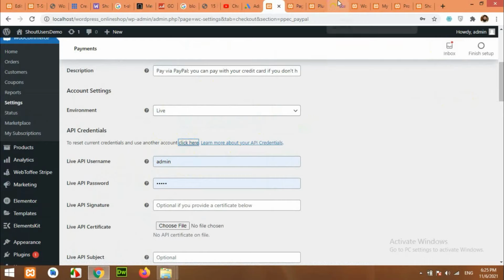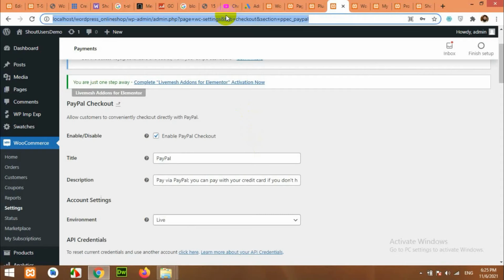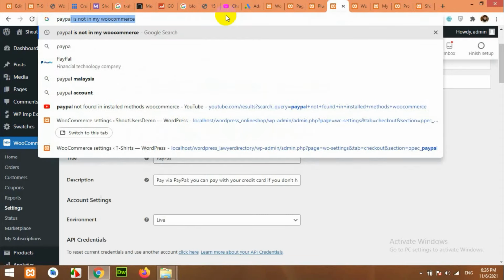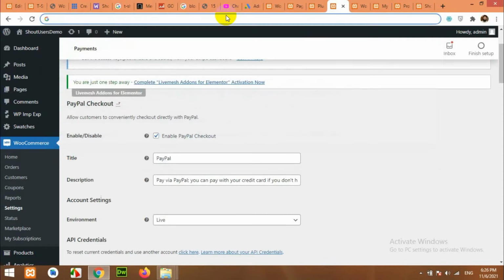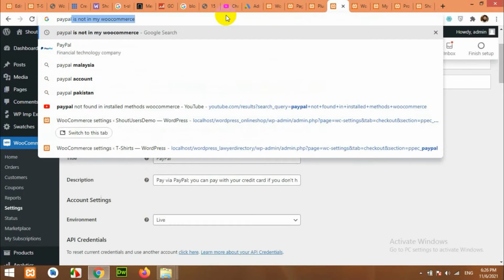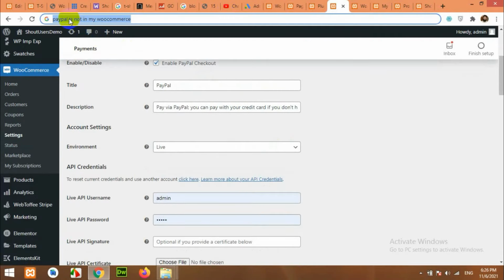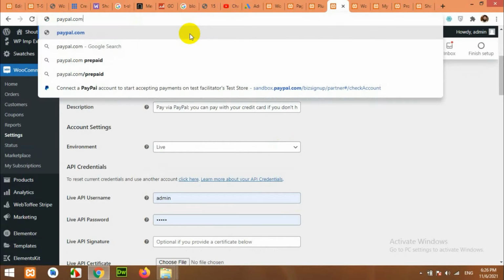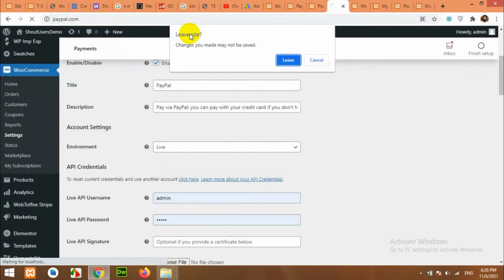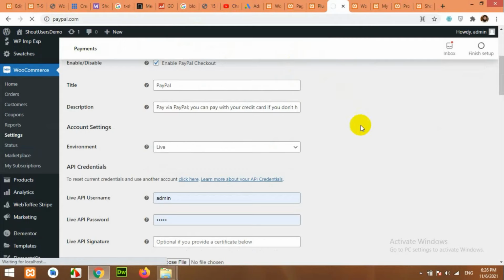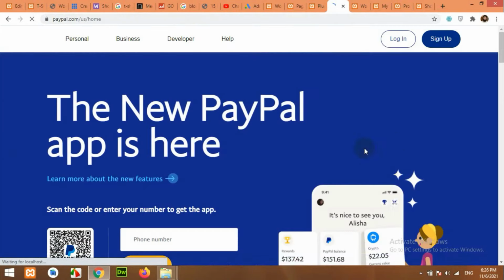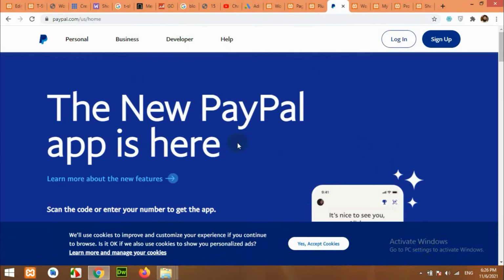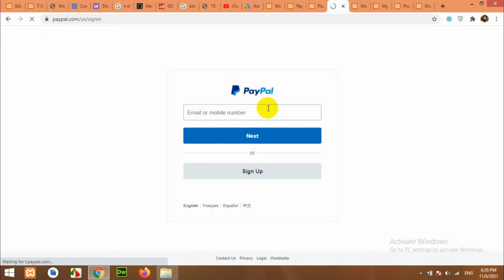I'll open it in a new tab, or just open PayPal.com and open it. Then use the API credentials and grab them there. Let me log in first.